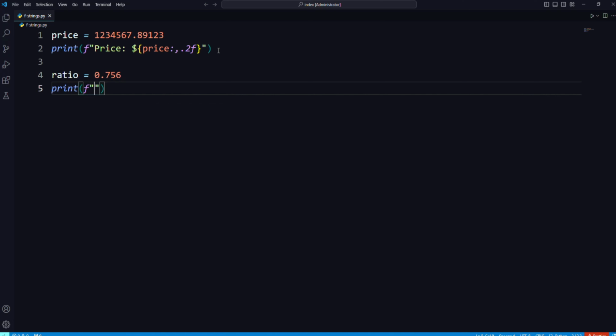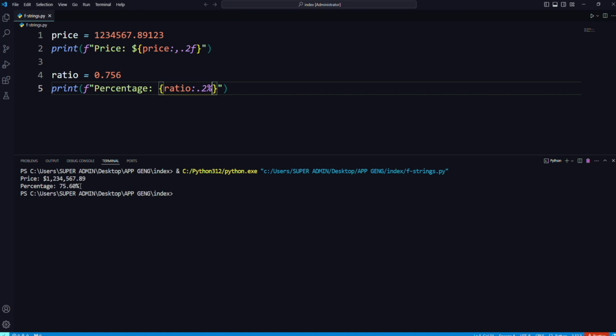So we have our percentage, then we have our ratio, and we can also say .2%. Let's say we are doing it per 2%. Let's also run this and see what we have in the terminal. So this has formatted it to 75.60% in 2 decimal places.